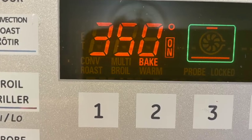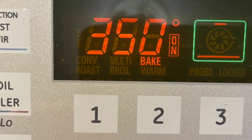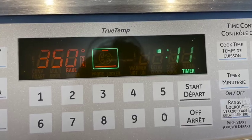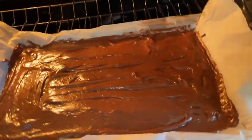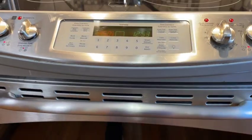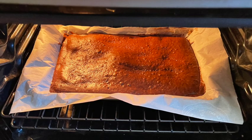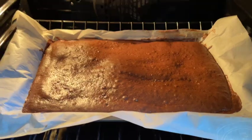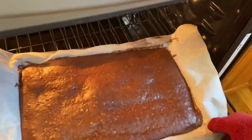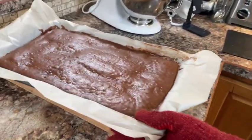Now you'll place that in a preheated oven at 350 degrees Fahrenheit and set your timer for about 11 minutes. It should be on the middle rack as well. This will make a really good moist and rich cake part of your Yule log. And that's off to a really good start, right? And you can see here how it puffs up a little bit while it's baking, but that will settle back down a little bit as it cools off.